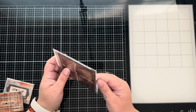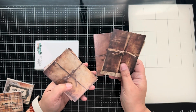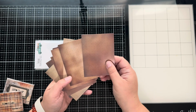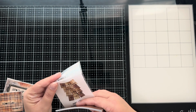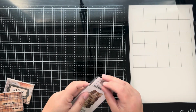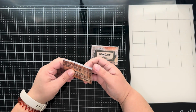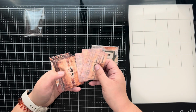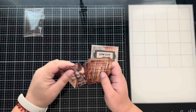So it looks like you get 12 different ones of these. Could even be like wrapped ledgers. And then the back sides are just some neutral colors. And then we have 2 journaling card sets. I'm not sure which one's 1 and which one's 2, but one's a bunch of plaid, so different kinds of plaid on there, with that as the back one, the backer.